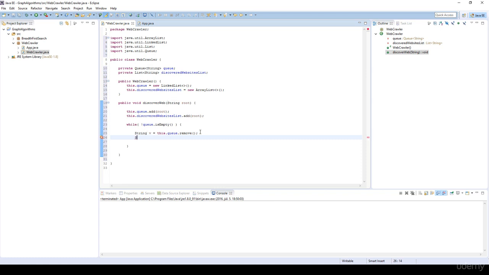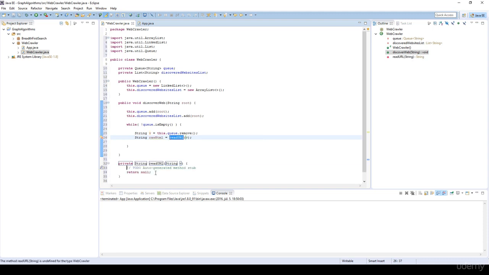So I'm going to have the string, for example, rawHTML. I'm going to read the URL. I'm going to create this method, which is going to take a URL and download the HTML content of that URL.